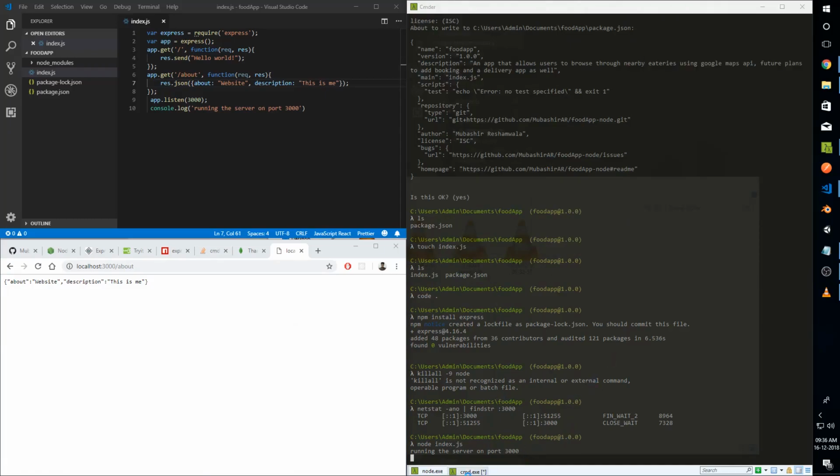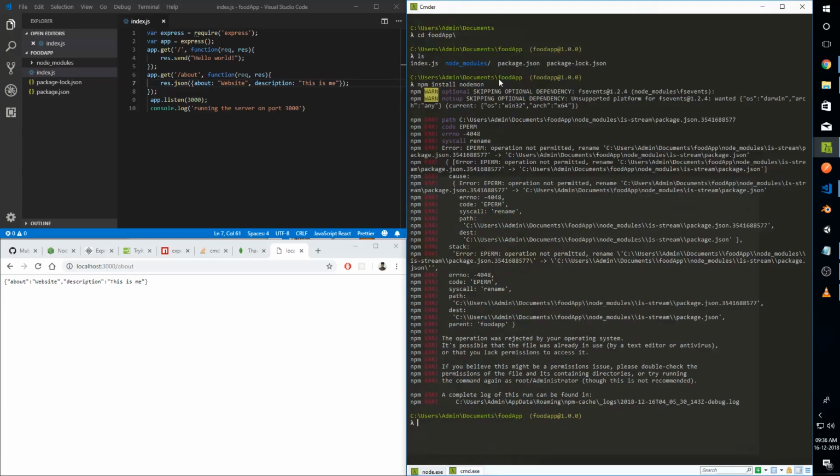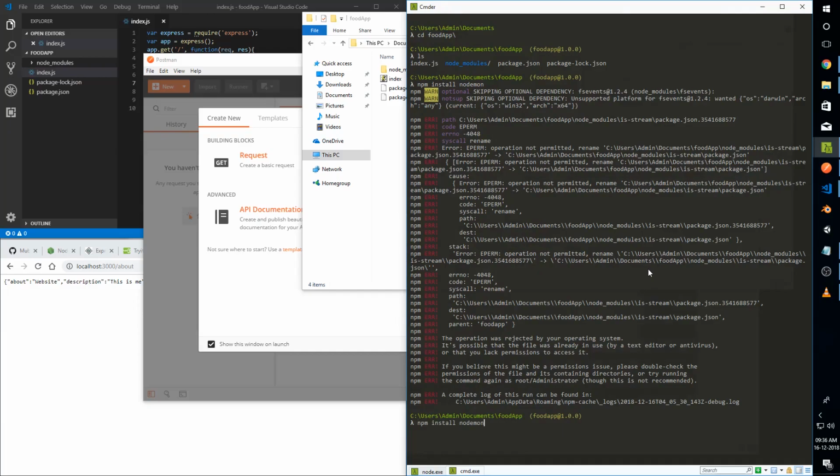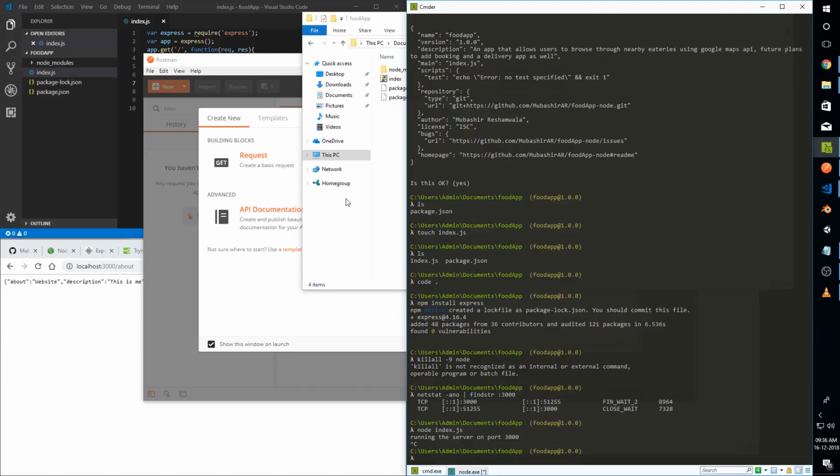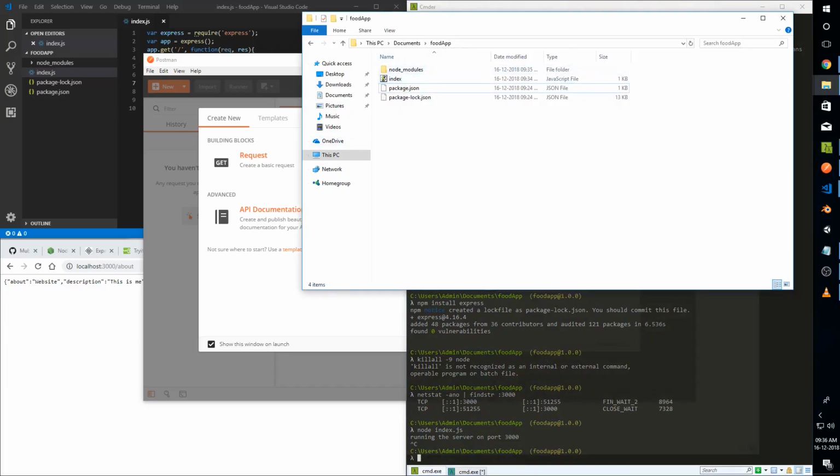And in the meanwhile, let's see what happened to our install. The install seems to have failed, and it seems the reason was because I had the server running. So I used -g to ensure that it's installed globally and can be used everywhere, and I stopped the server while installing it.